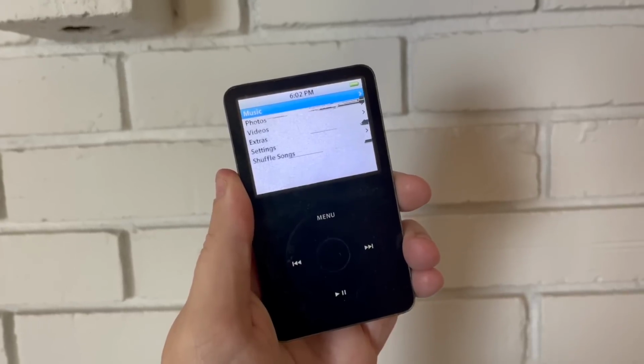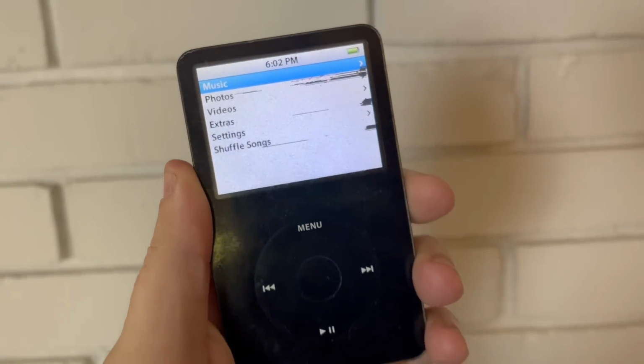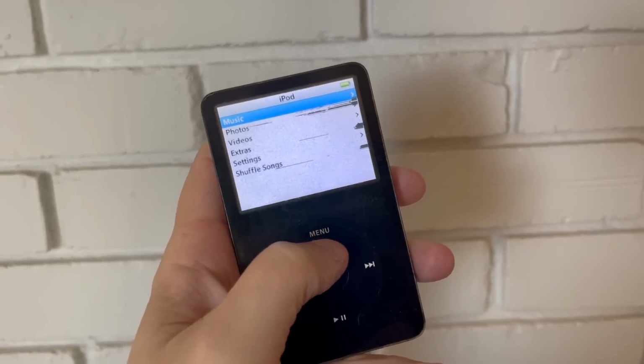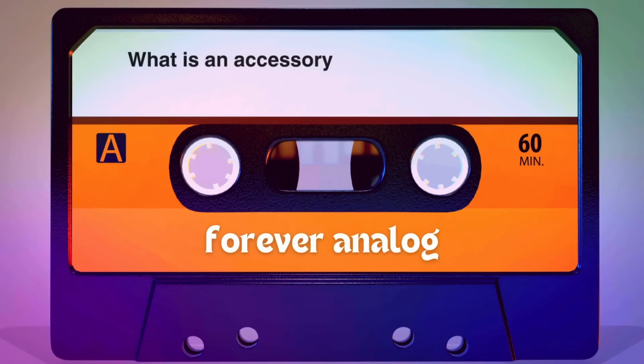So there's all these great indie bands and some hip hop stuff and some live concerts and things that I completely forgot about that are sitting on here, and I've had such a great time going through it. In fact, I've loved it so much, I have fallen into the iPod modding rabbit holes, and I'm not going to mess with this one because it's the 7th gen, but I ended up buying a busted up 5th gen, and I'm hoping, in fact, this weekend to get it modded all up and working again with a new battery and storage and all of that. So this has been a lot of fun to go back through and find things that I haven't listened to in a while.